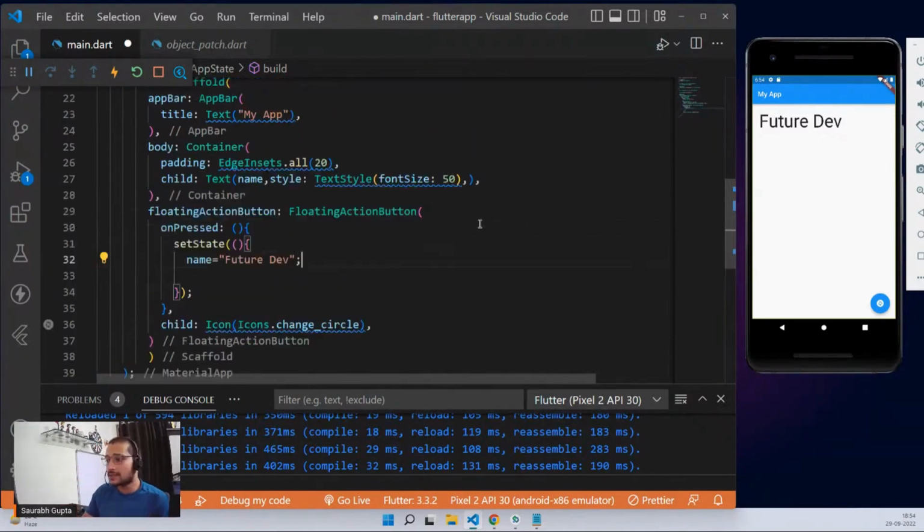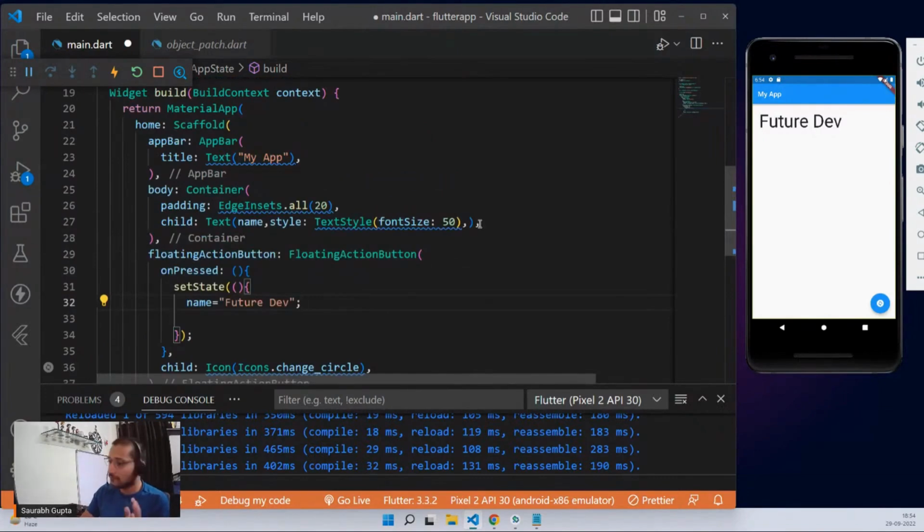Okay, now guys, let's move ahead to the next thing, because we'll be using stateful tomorrow. Tomorrow we're going to be making a project, so we will be using stateful, stateless, both of them. So don't worry about that.